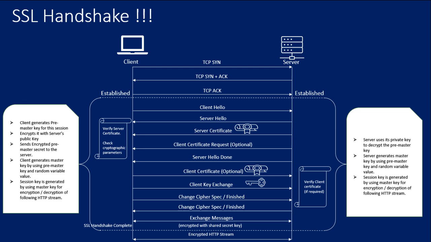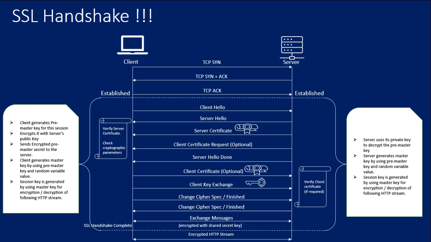And after that they will generate the session keys by using this master key, right? And once this session key has been generated, it will be used to encrypt and decrypt the following HTTP stream. Okay, if there is a problem in these encrypted messages, then either client or server can request to lower down the TLS version with the help of the change cipher spec message.